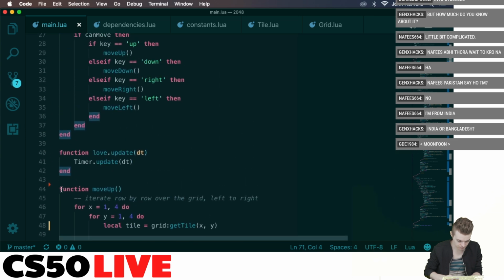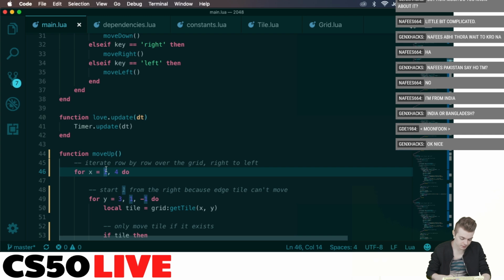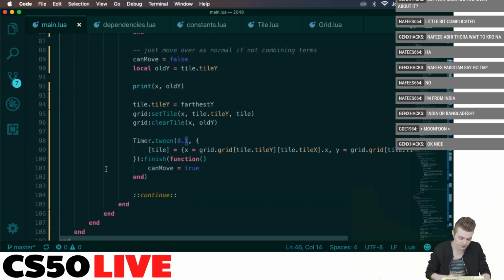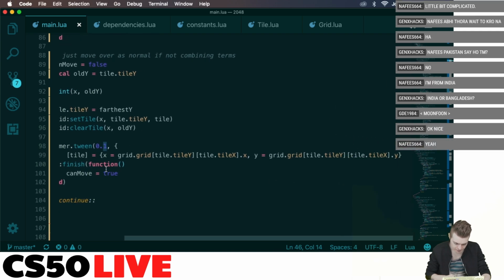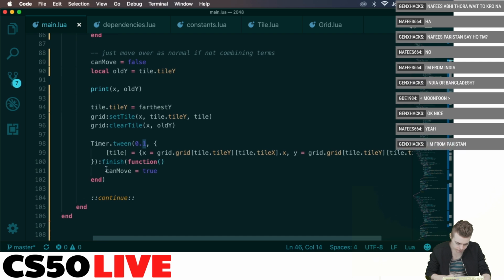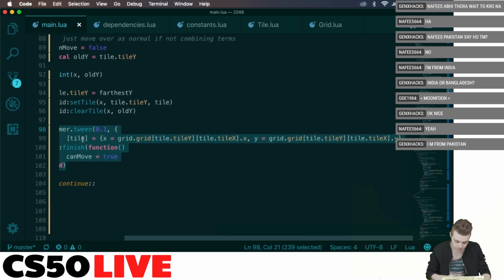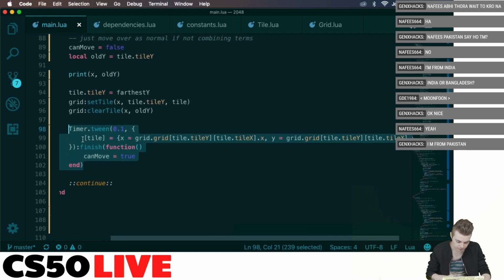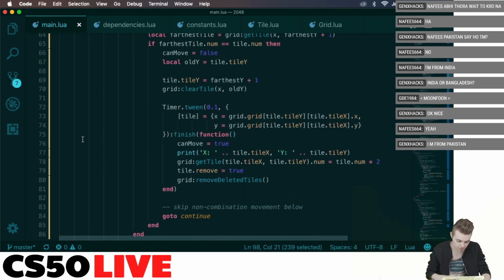Okay, let's go up here. This will be move up. Again, I hate that we're trying to refactor everything, but everything is still very bulky. These functions are very bulky, and it's just going to take a long time, I think, to really abstract it out cleanly. It'd be nice, though. Like this could be made a function that takes in the tile and tweens it, because this is all the same for everything. Like tween tile. That would save some lines.